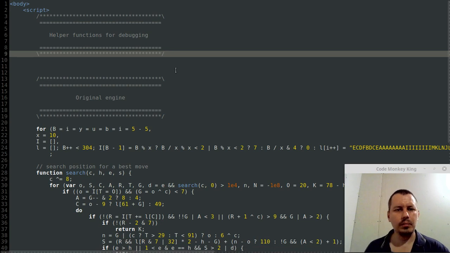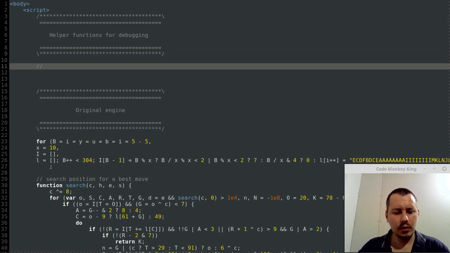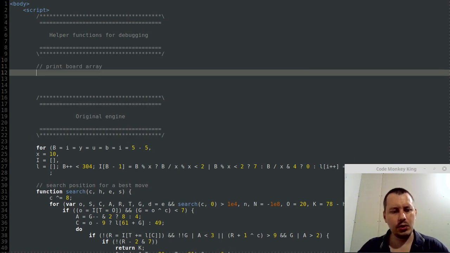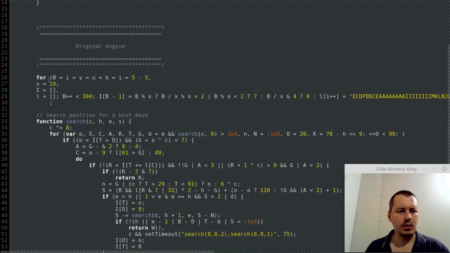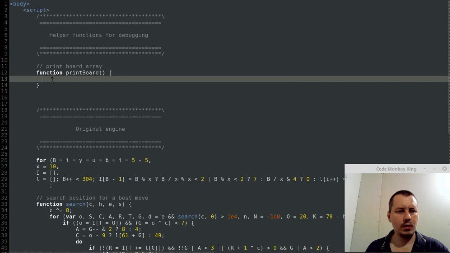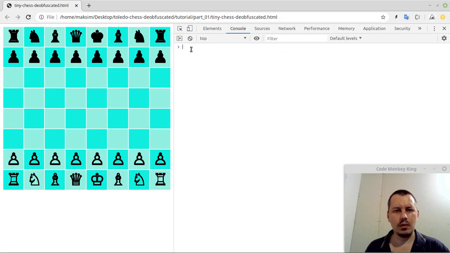Okay, so let's start with the print board array function. So function print board, and I really hope I can see the variable I from here. Now let's just say console log I and update, and now I should be able to say print board.